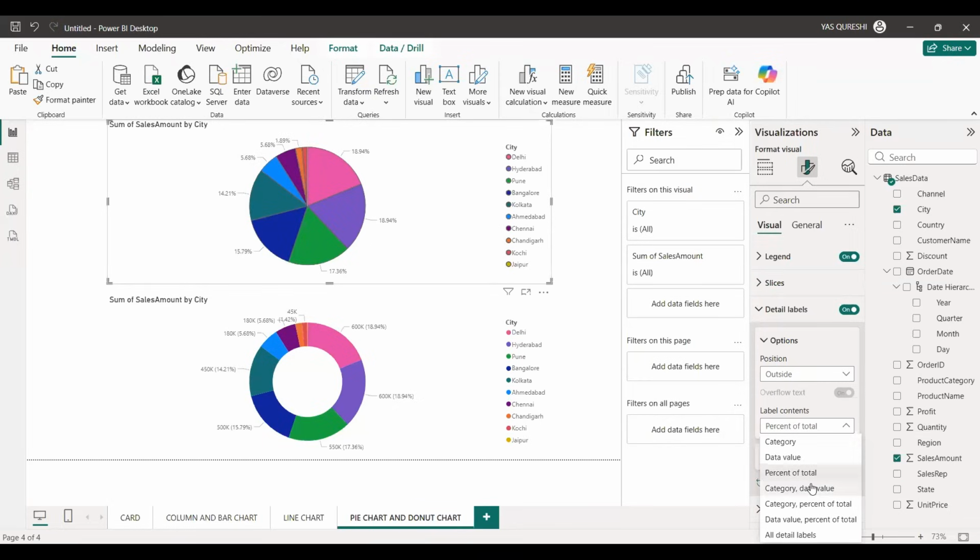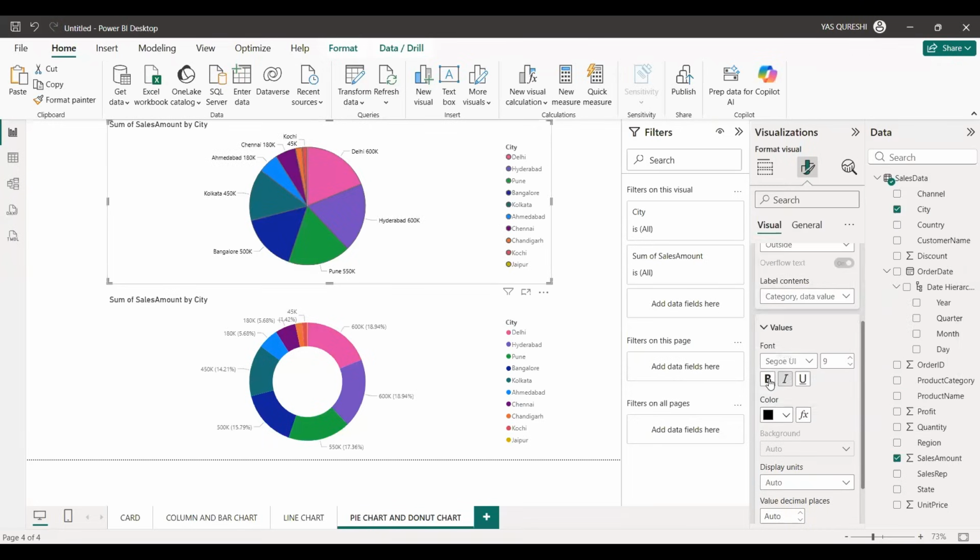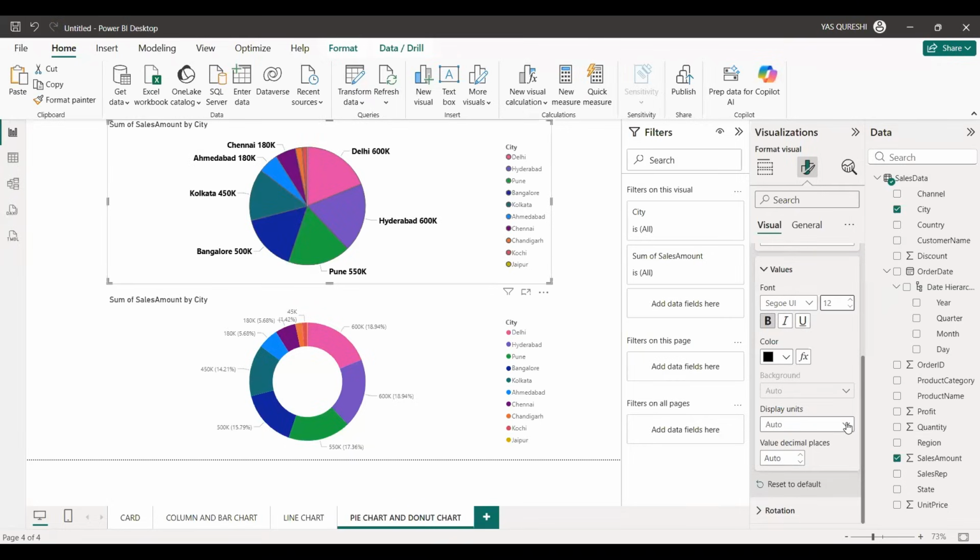Okay, category total. Okay, values का also you can just change color, change कर सकते हो. You can put it in bold. You can increase the size of the values basically. Okay, if you want the visuals to be none, as in you don't want any thousands, millions, you can do it accordingly. If you want the values into millions, you can do that as well. If you want none, you can just put it none. And if you want any decimal values, you can put that as well.